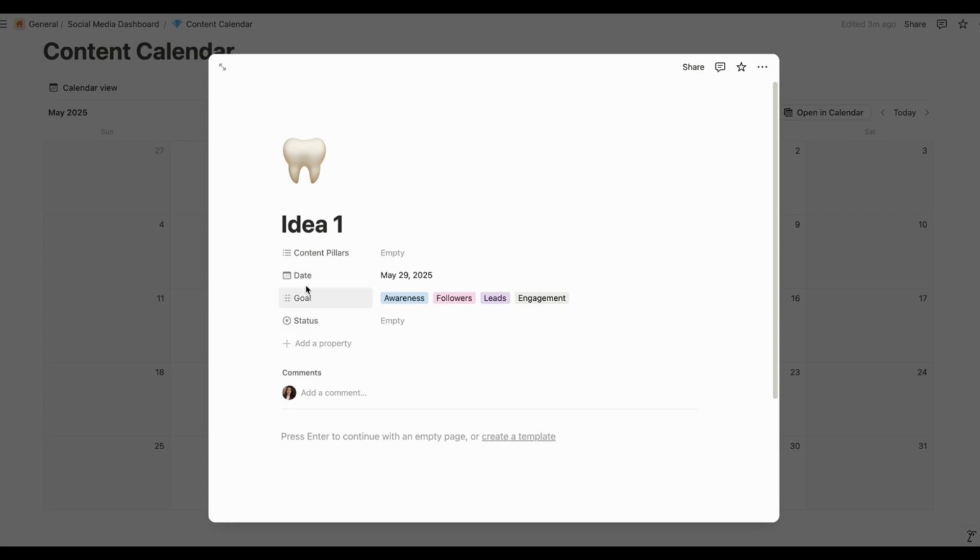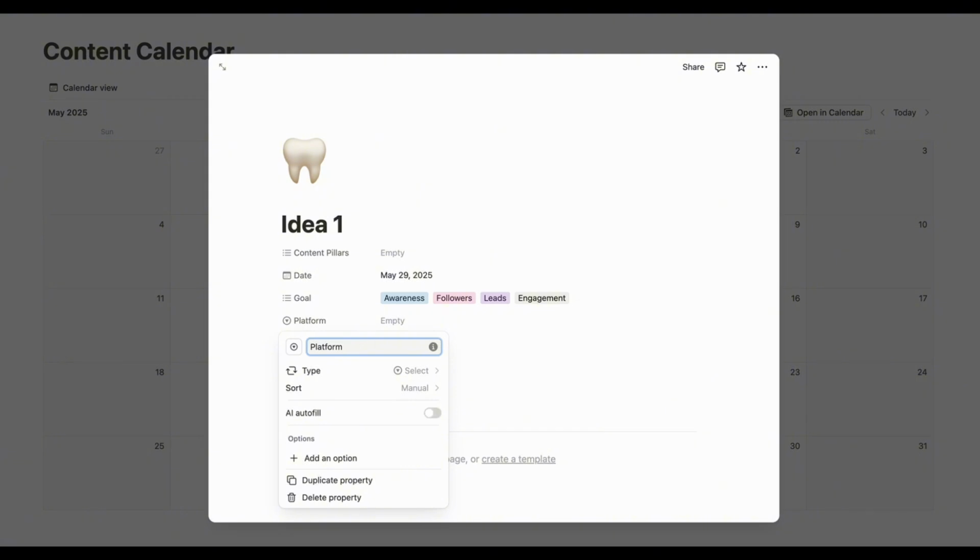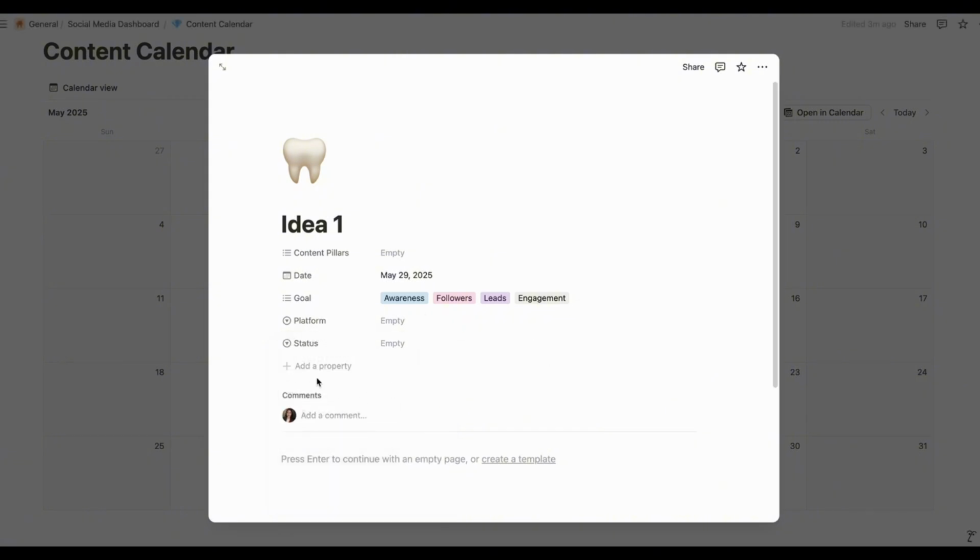And then, other than those four, we also need to include the platform. As a social media manager, there are clients who want to repost the content that we have edited to other social media platforms. That's why we need to add this platform property, but this is optional. If you are only handling Instagram, no need to add this.